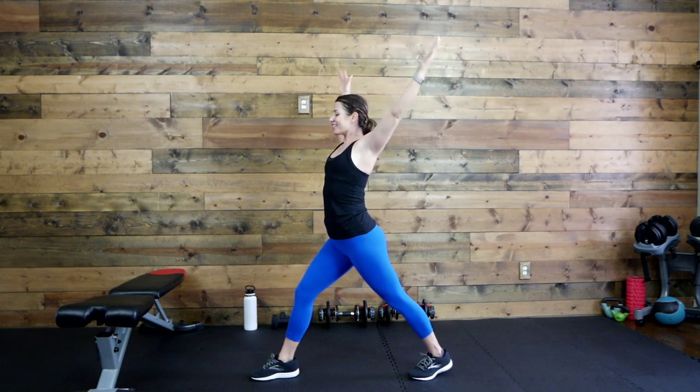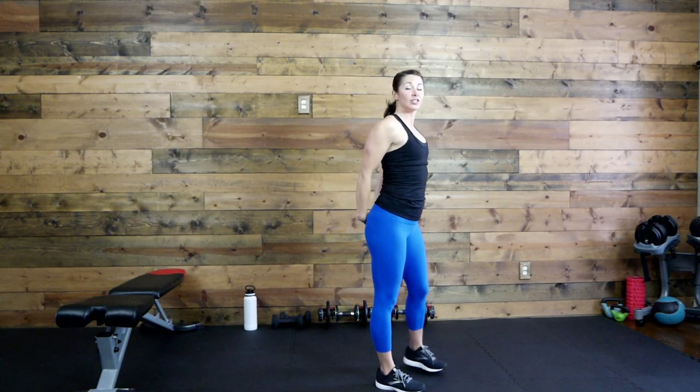Good, release. Open the chest, reach back, just like we did in the beginning. Think about pushing your thumbs back. If it feels okay, you can lace your fingers behind your back, open up the chest here, if that feels okay to you. Always, always listen to your body.